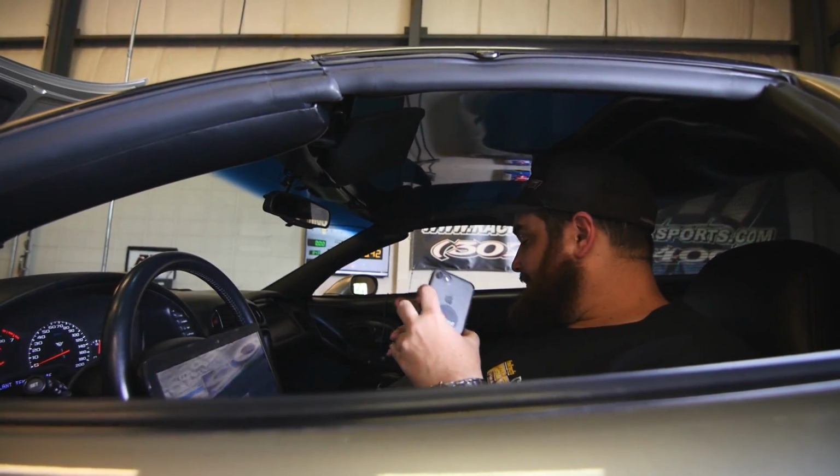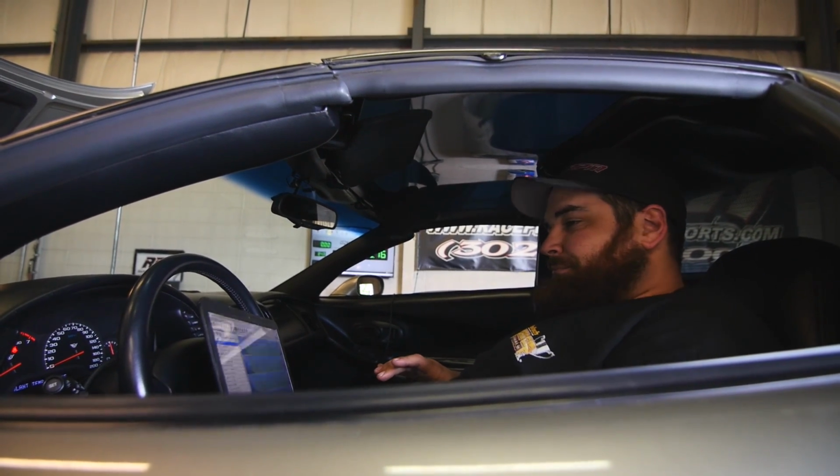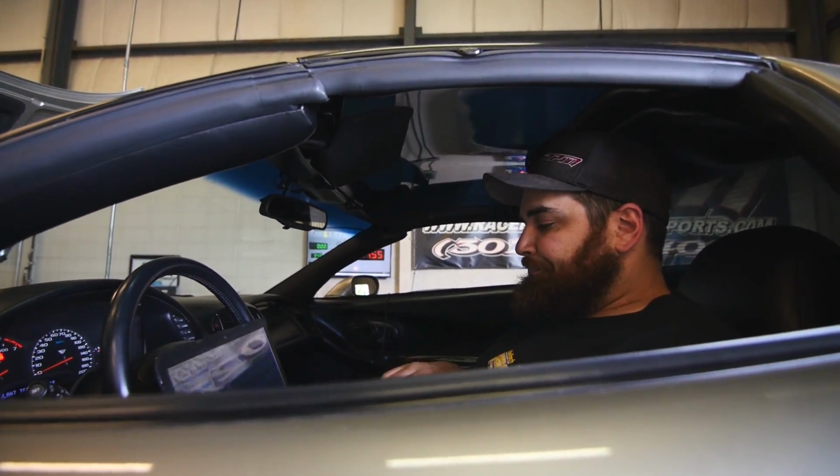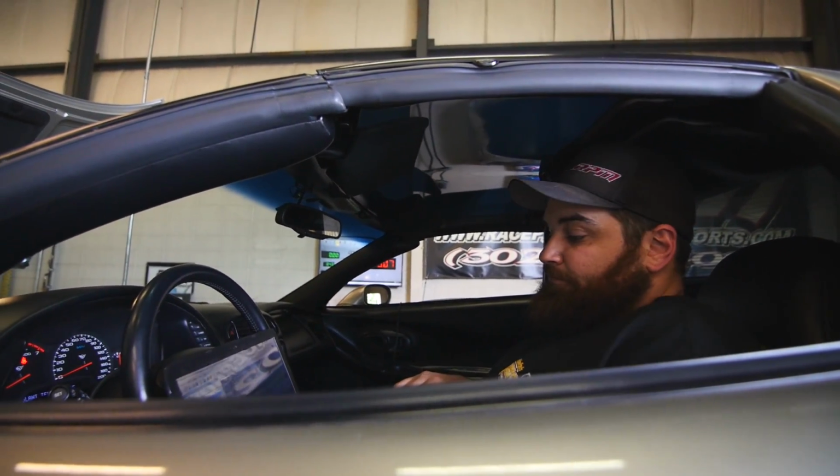Exhaust system is definitely going to be the choker. Just a little bit. Stock headers, cats, mufflers. Oh, it's not stock headers. Stock manifold, sorry. Stock manifolds.